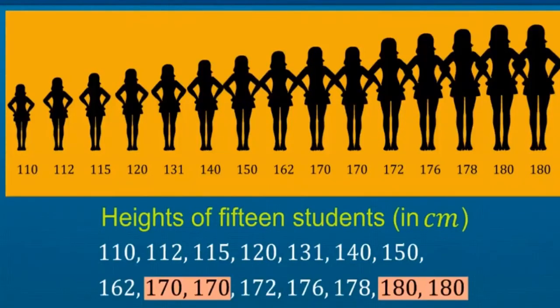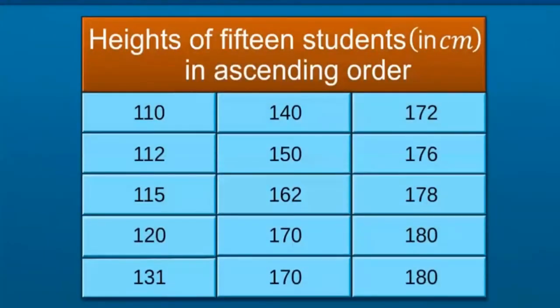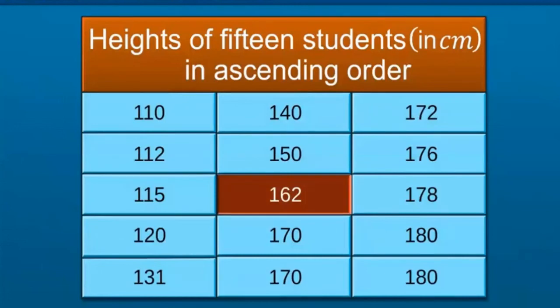But is it the median? Is 170, 180 the middle value? No. Okay, so we can again say that with the concept of mode we cannot find the middle value. The shorter lot on the left and the taller lot on the right. So, mode is also not a right measure of central value in this case.